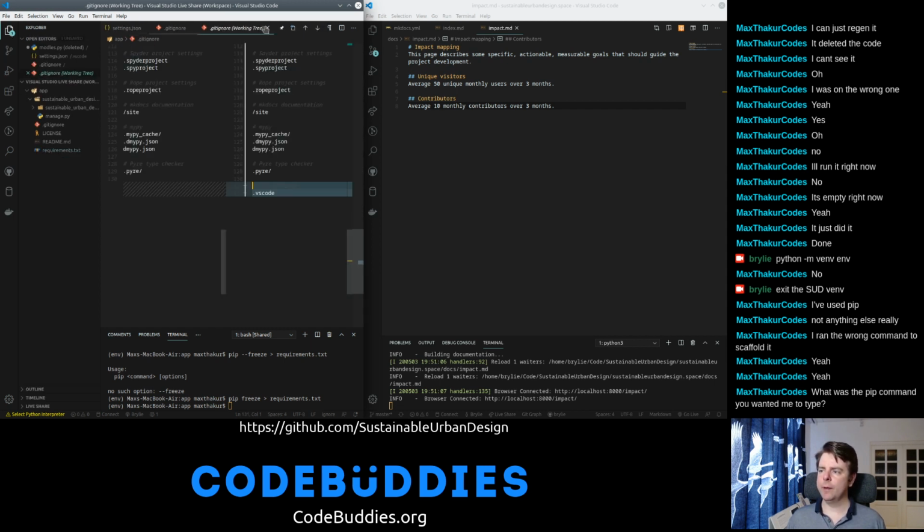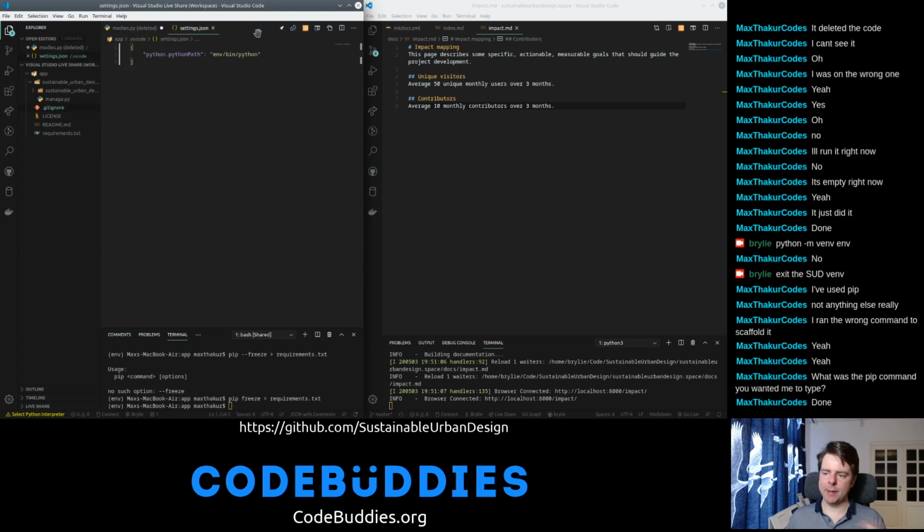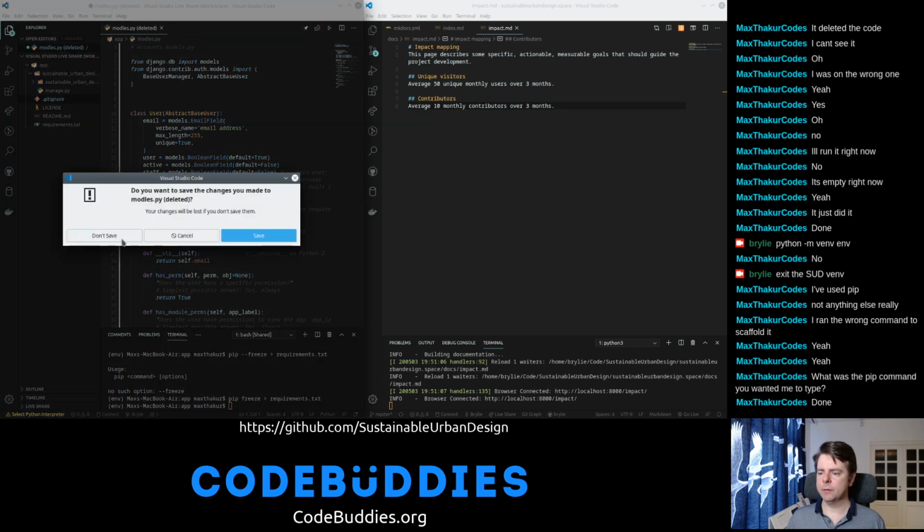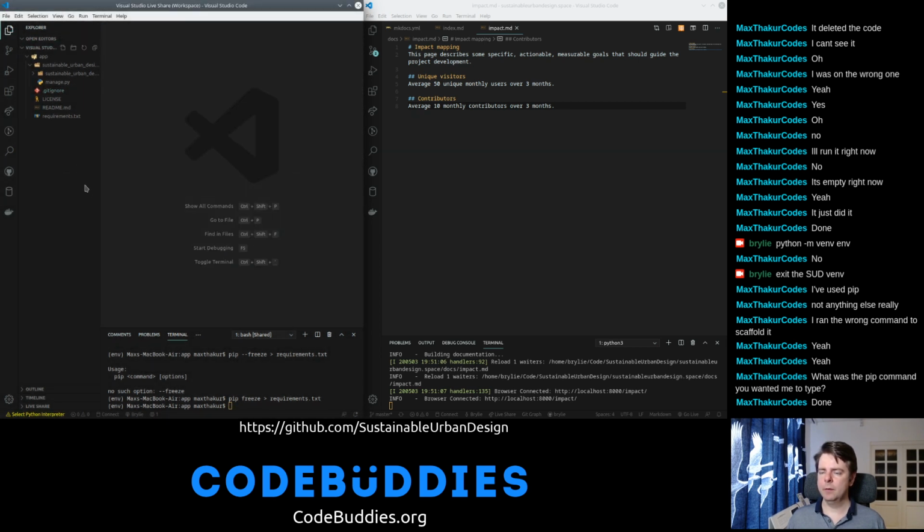Very cool. Now we're going to run another Django command. We've got our Basecamp set up with a fresh project. This file's been deleted, so I'll just close the buffer. Now you can either use your Django-admin command, or you can do Python 3 manage.py. We're going to start app.